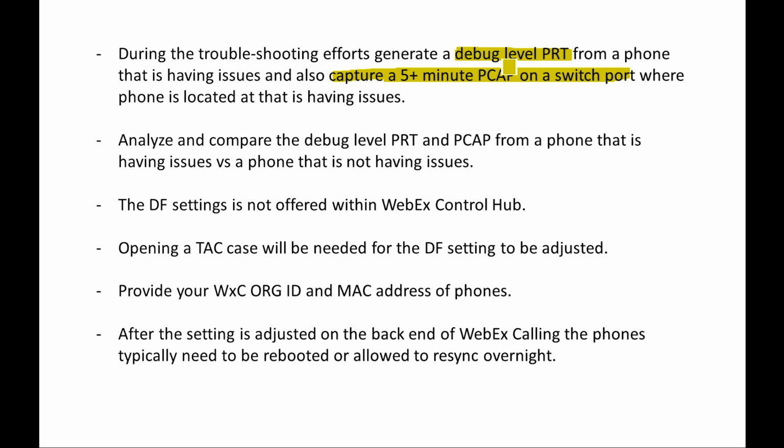As I mentioned, it is possible this same type of symptom can be caused by other factors, potentially security settings on the firewall as far as some of the traffic being blocked, and there's other possibilities also, NAT issues, etc., depending on the situation with the actual network deployment at the edge, security layers, and also how the traffic's being handled. But in any case, I would say at a minimum we want to do a debug level PRT from the phone that's having an issue.